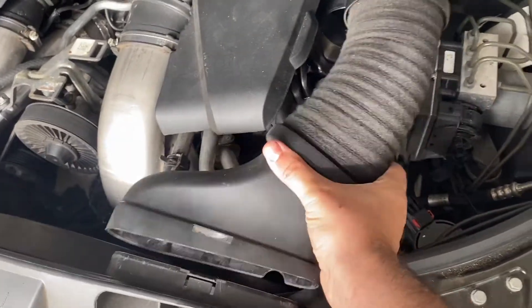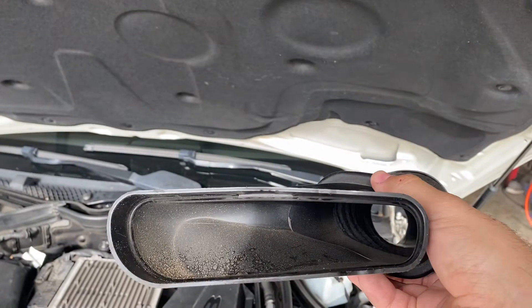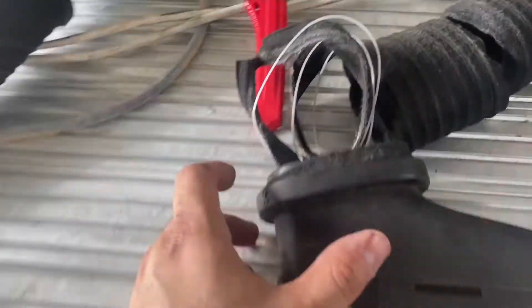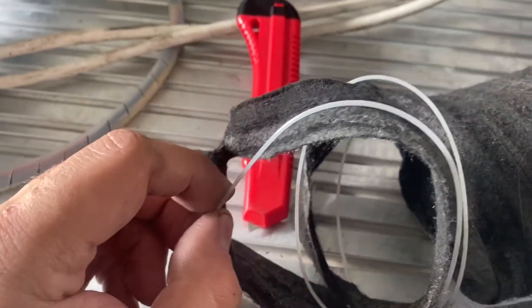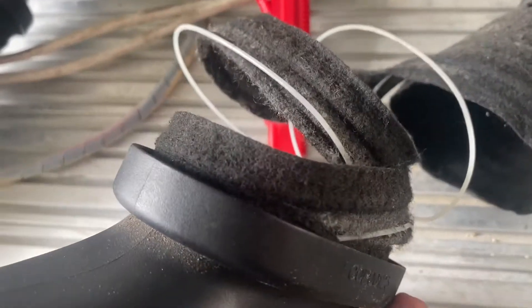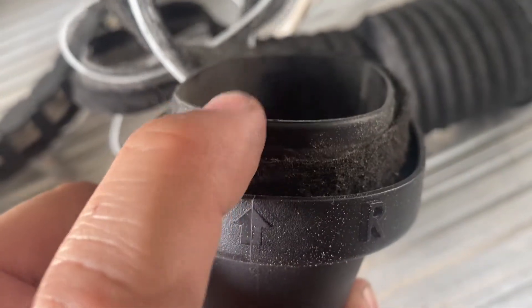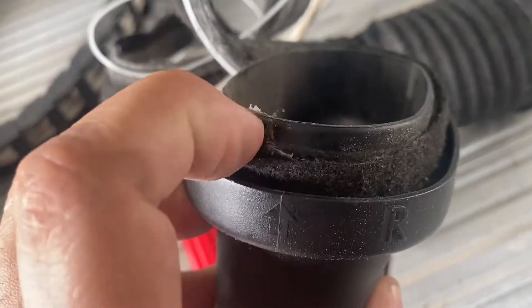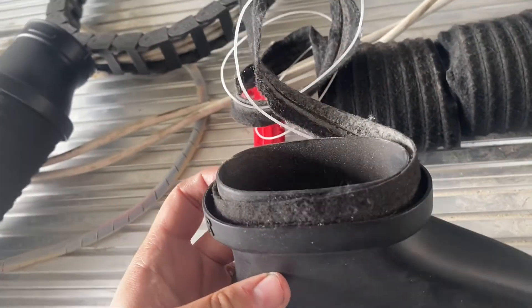The same goes for the other side — it just pops right off and slides right off, and as you can see this one is in complete condition. This one might be a little tougher — there you go. That's what it's supposed to look like, but obviously that is not the case with the deteriorated one. To get these prepped, as you start pulling you'll notice there's a nylon wire inside. You're going to start pulling off the fabric like a fruit roll-up. You might need to remove some adhesive before putting the new portion on. It's not hard, just time consuming.